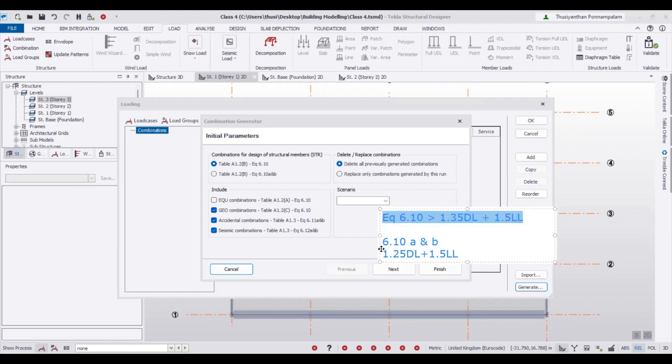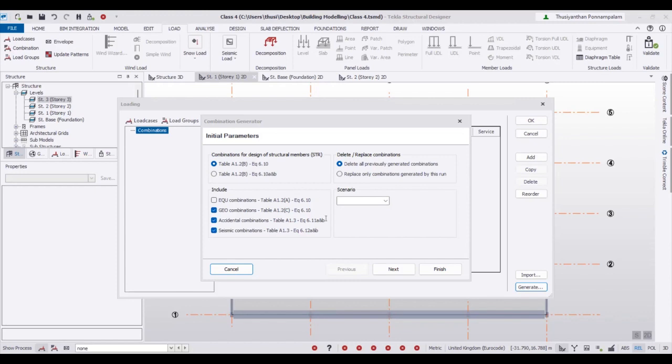If you want to do a more precise analysis, you can use these two equations. Okay, this is the meaning. So I choose 6.10. Delete all previous. We don't really select them, so you can delete them.